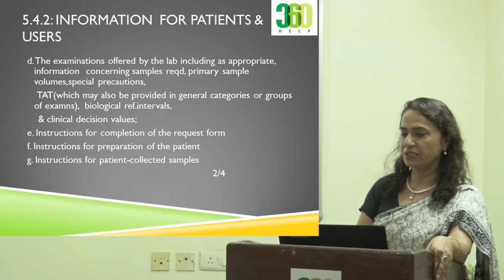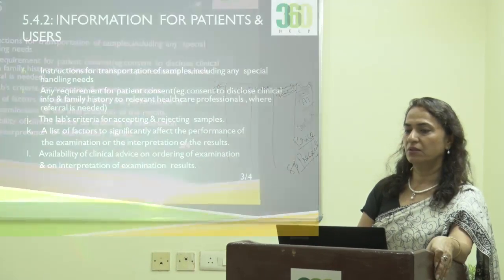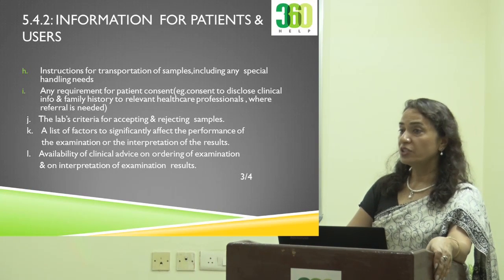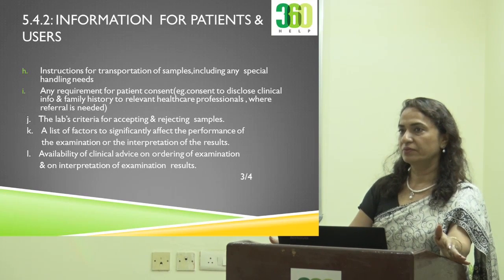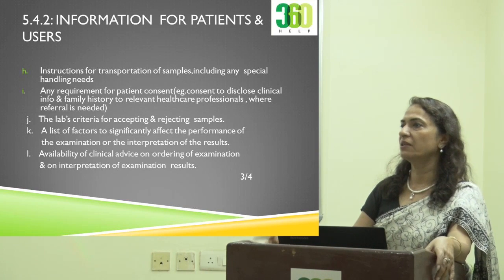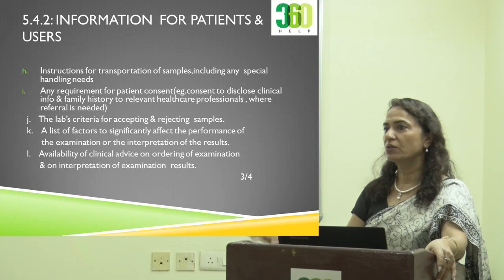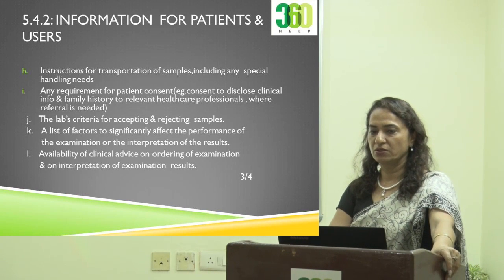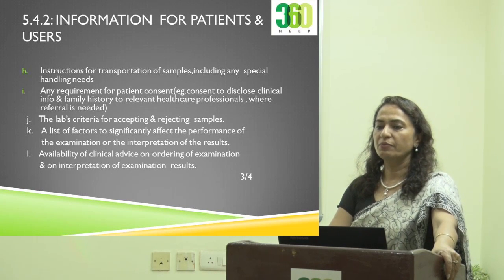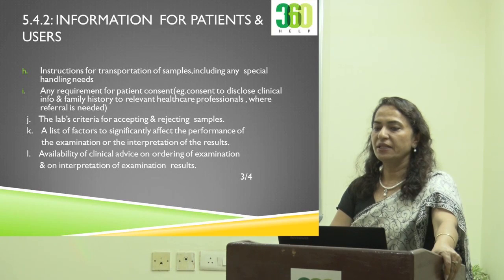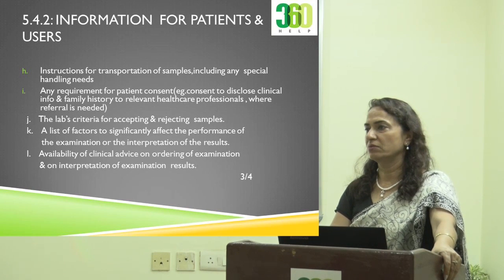What do you mean by patient collected samples? Which patient collects himself? How 24-hour urine has to be collected, how culture sample has to be collected, how stool sample has to be collected. Those instructions should also be there. Instructions for transportation. Any requirement for patient consent. Lab's criteria for acceptance and rejection.